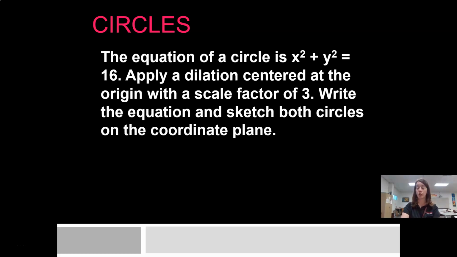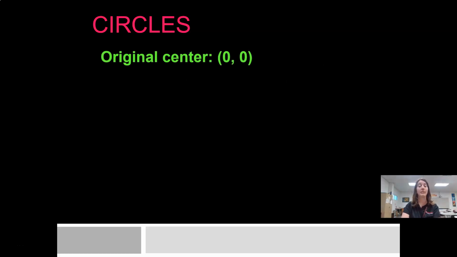So let's take a look at the original equation. x squared plus y squared is equal to 16. Now, notice on the side with the x squared and y squared, I don't have any parentheses. So what numbers were technically with the x and the y, if I didn't have parentheses, it would have just been 0. So this circle is centered at the origin. So the center of the original circle is 0, 0. What was the radius of the original circle? Well, on the equation, it equaled 16. So what do I square to get to a 16? It is 4. The original radius is going to be the number 4.